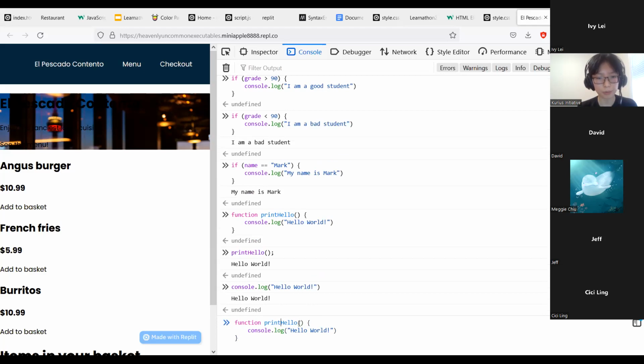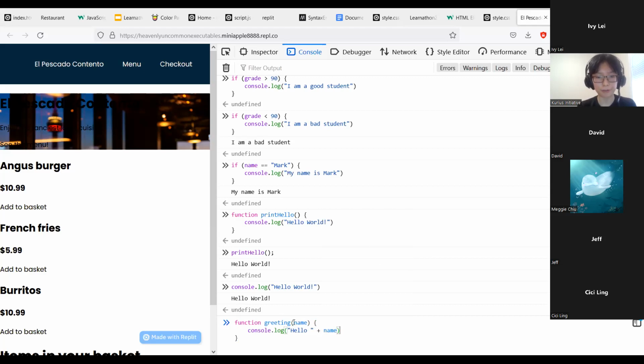So let's say we want to define a function called greeting. And greeting will greet the person depending on their name. So let's say in between here, we have name and we have hello. We want to say hello to whoever we specified here in name.